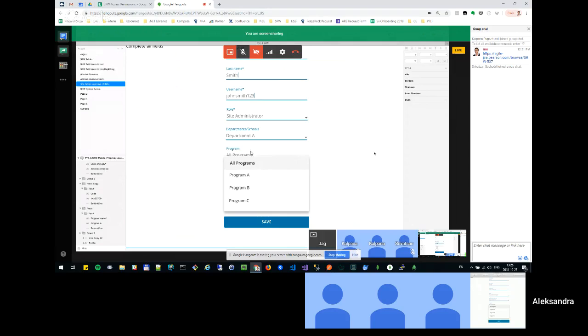If you choose a particular program, it means that the user that gets created will only have access to this particular program. And if you choose all programs, it means that the user has access to Department A and all programs within that department. Do you have any questions to that?